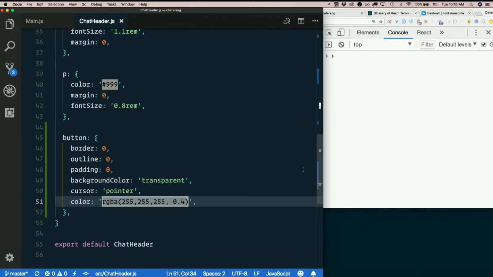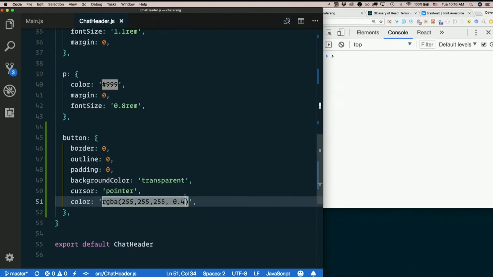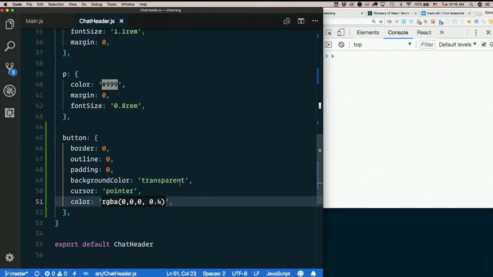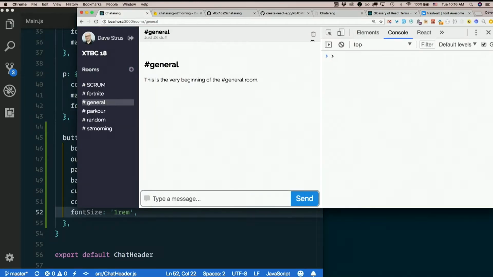I don't know. That's way too light. In fact, let's make it black. 0.4. There we go. That's pretty good, actually. It's too small, so we'll say font size at least 1 rem. It's even smaller than that right now, I think. There we go.